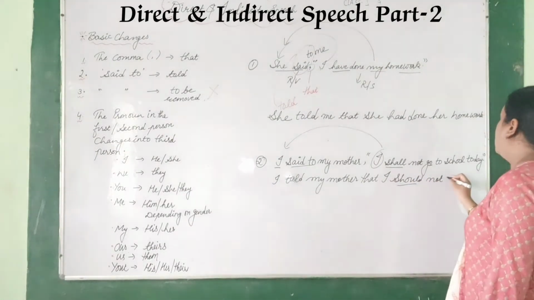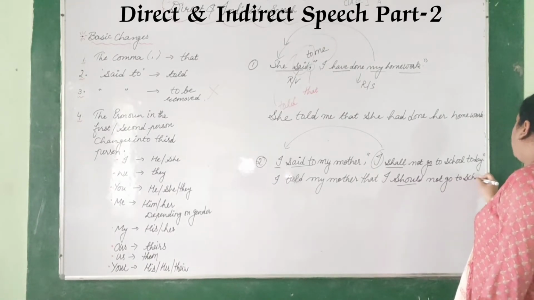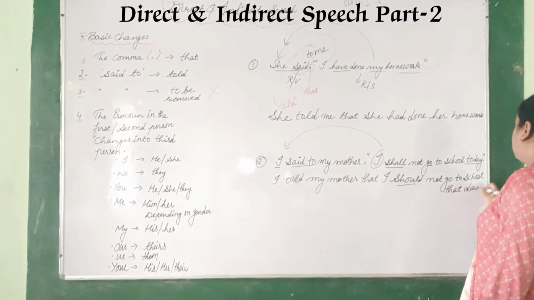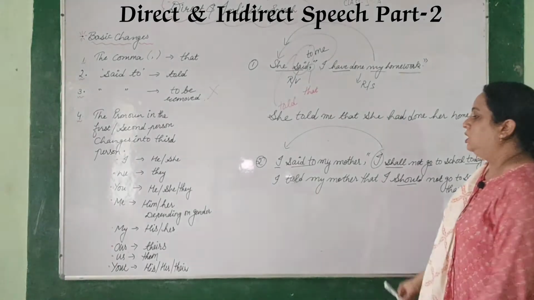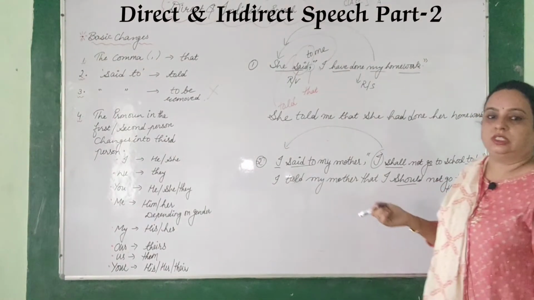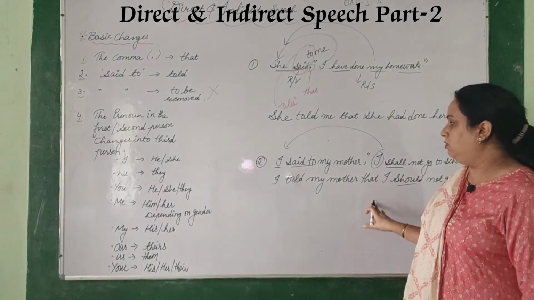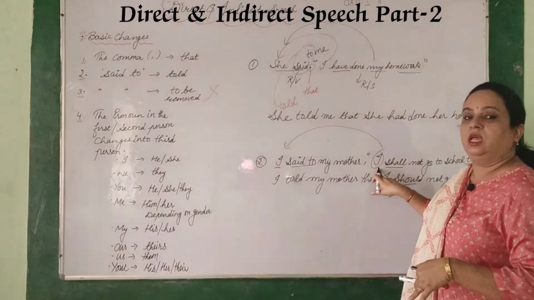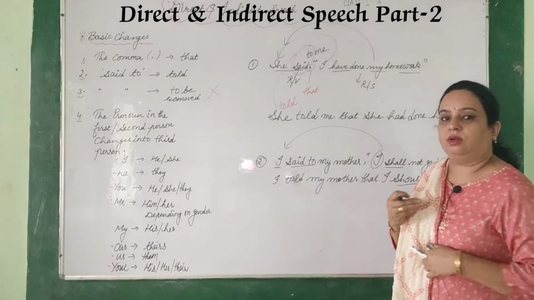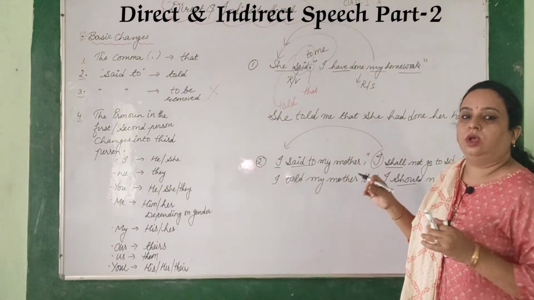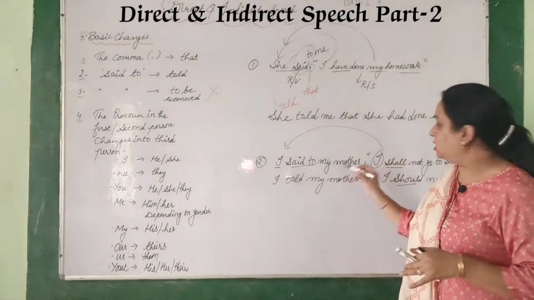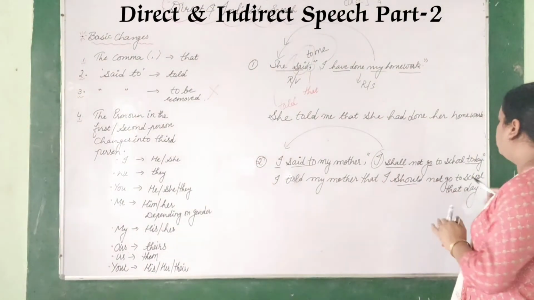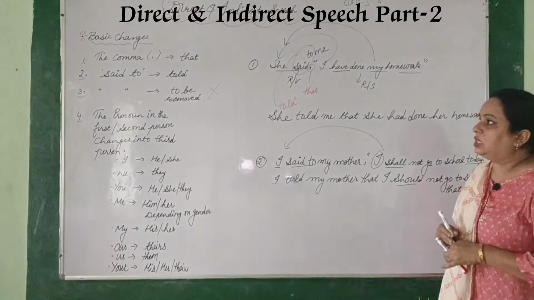Go to school, and one very important change is today, that changes into that day. These basic changes also I will discuss with you: today changes into that day, tomorrow changes into what, and yesterday changes into what. That we will discuss here. Now please do not get confused that here also I have used I and here also I have used I, because I am talking about I here. Both the pronouns used here are I. So I am changing this with this, so that will be I obviously. So I told my mother that I should not go to school that day, that's it. So these are the changes.